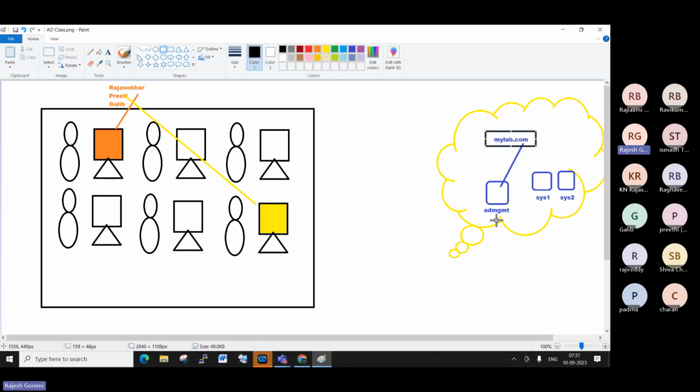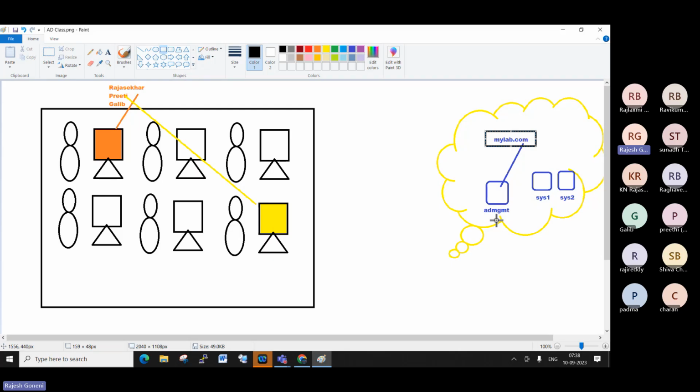That does not mean that server is an Active Directory server, a DNS server, or a DHCP server. It is just a managed server. Those consoles are installed on that computer. From that computer, you can manage things like creating user accounts, modifying host names, managing DHCP, IP addresses, etc.